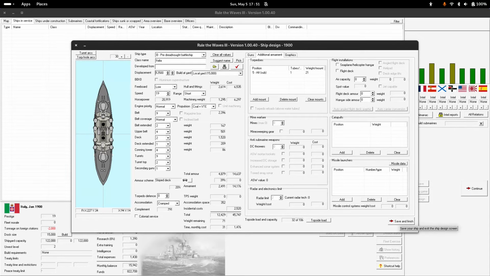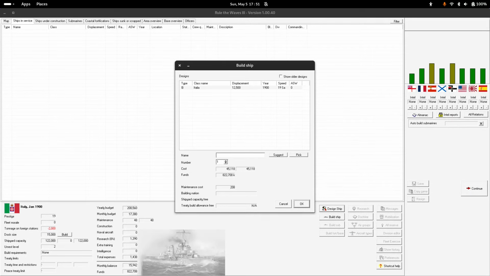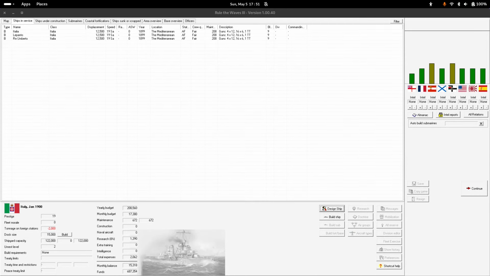So let's save and finish. Let's build a couple of these. How many can I afford? Maybe I can build 3 of these. So we'll build the Italia and 2 others. Now that cost me a lot. I'm still making quite a bit of money, but you can see I'm making 3 ships now, ships in service. That's 3 at the moment. Basically I have to use up all my funds to build this. This is building my initial fleet.